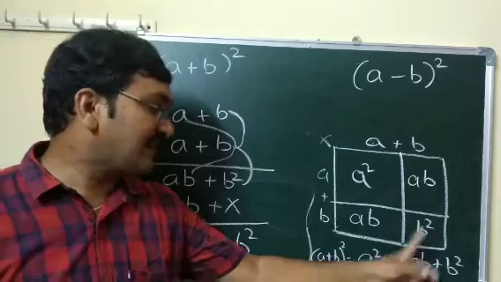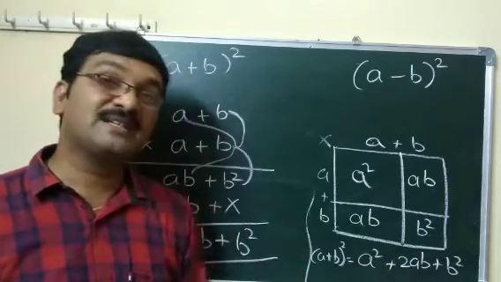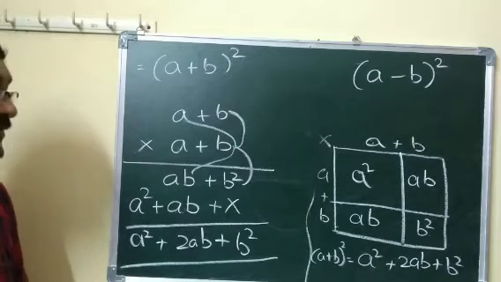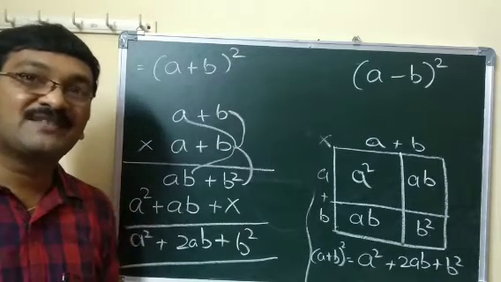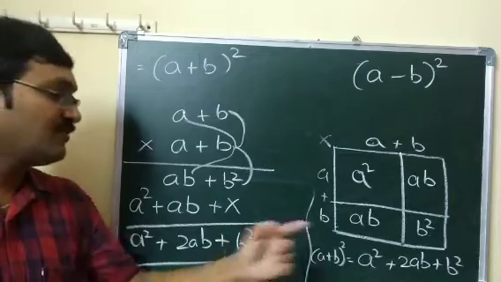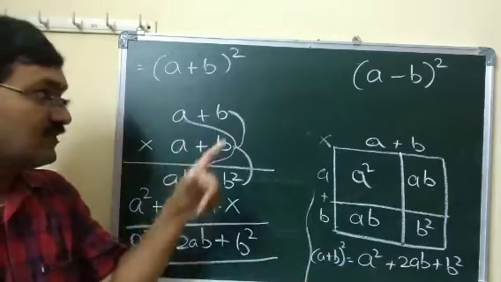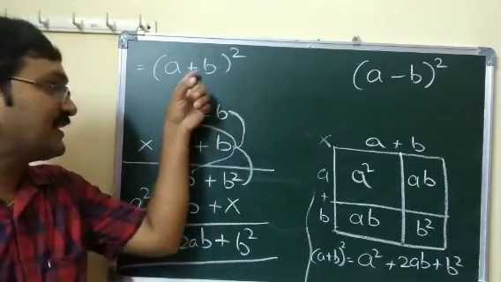Next, B to the power 1, the next term is B to the power 2, meaning it's coming in an order. Some people will write it as A square plus B square plus 2AB. That's wrong. So you must write it in this order. And we are going to find square numbers using this method and this method also.